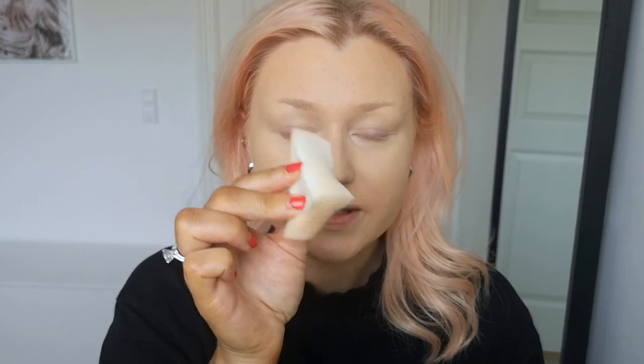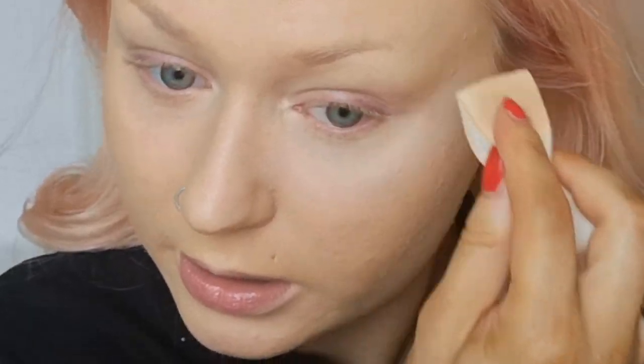Next step is powder. I use two different shades and actually at the moment I'm also using two different powders. A sponge like this will change your makeup game — I know it might be unpopular but I use these. I'm going to start by powdering my under eye and all the places we just put on concealer. At the moment I'm using the Revolution Matte Base Powder in shade P2. I just go in and dab it under my eye — going in as needed. No swiping, just dabbing, so we lock everything in place.